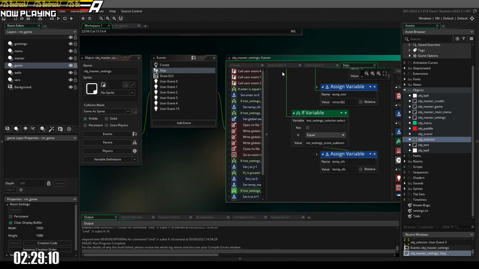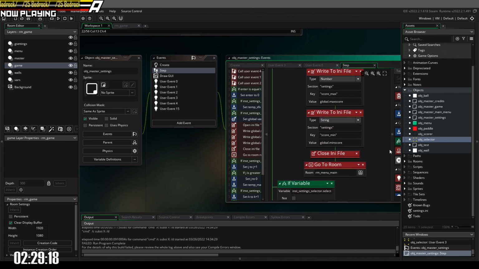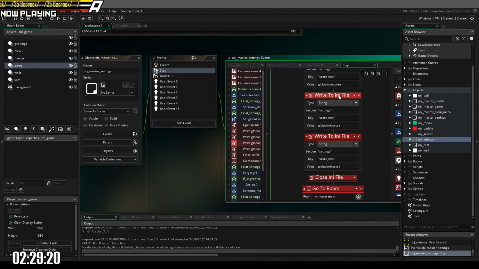Oh yeah, I need to set up a temporary for that one. Okay, so then score min, and I also need to set up on the main menu the setting initialization for this as well.